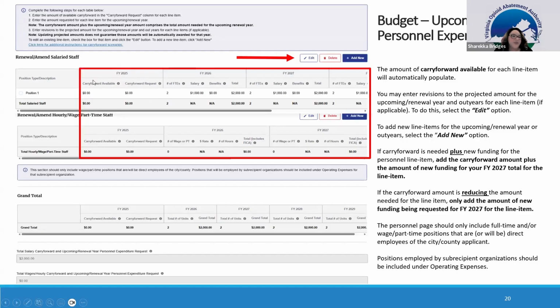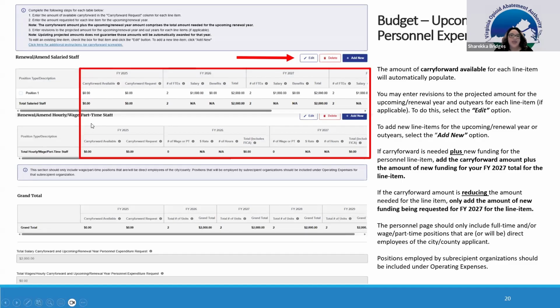And you'll see carry forward amounts related to your personnel expenses. So any salaried staff positions, any hourly wage part-time staff positions, once you enter information for the current year pages, you will see carry forward amounts that are automatically calculated.